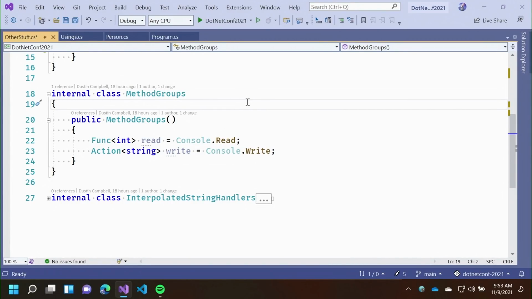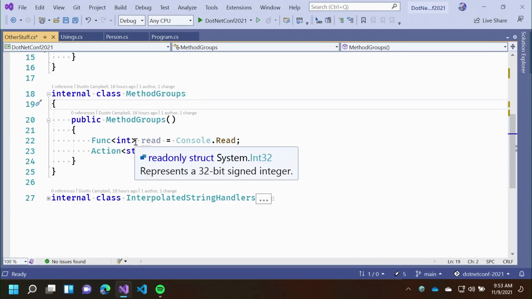So now we have those conversions. People are like, well, I write my event handlers, for instance. I don't write them as lambdas. I write them as methods, like the old-fashioned style. Method groups have been in the language since C# 1.0, but people rarely realize they're using them in this way. You can assign a method group into a delegate type. People do it for events, but not in many other places.